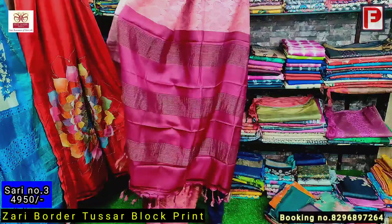This is saree number ten — as you can see, it's a Chinese floral print with a peach and orange combination. The border is orange and all over see the print. This is the pallu of the saree. I'll show how it will look when you drape the saree — it's one of our best designs, the Chinese floral print. This is the all over look of the saree and this is the orange blouse with the peach color border.